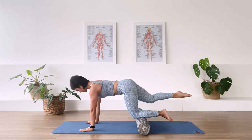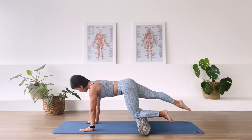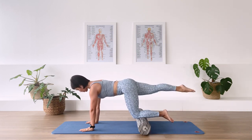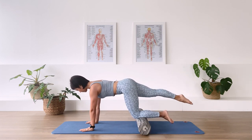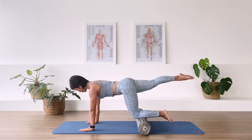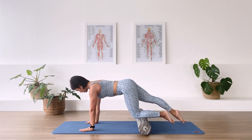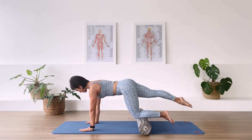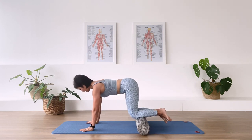Okay, straighten the leg behind you and we'll lift, and lower. We'll lift, and lower. On three, and four, and five. Let's go three more here. Strong through the arms. Two, last one, we lift, hold, and we'll bring it down. We bring it in and place that leg down on the roller.